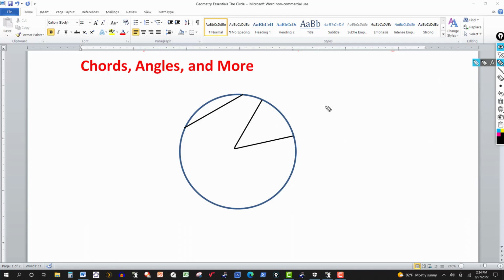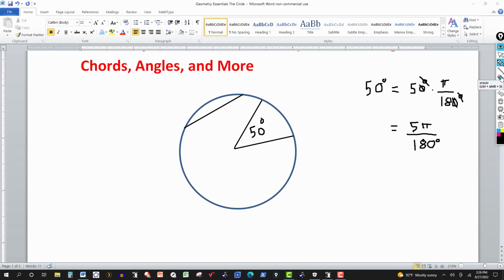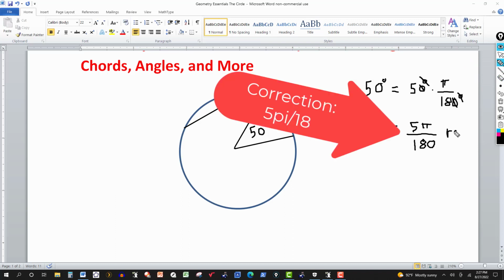Let's clear this. So let's suppose that this angle is 50 degrees. Now what is this in radians? Just in case you're using one formula or the other here. So how do I convert this to radians? Well, I multiply this by pi over 180. You can see that the degrees are going to cancel out. The zeros cancel. So what do I get? I get 5 pi over 18. And this is without the degree. This is now actually radian measure. We don't have to put radian. If it doesn't have the degree symbol anywhere, then you know it's radian. But that's what we have.